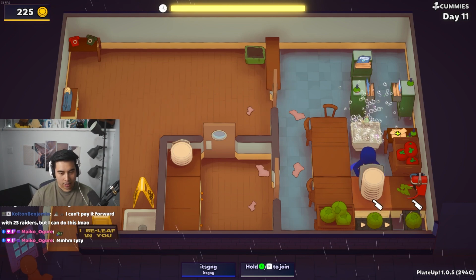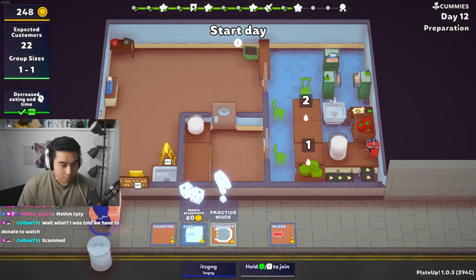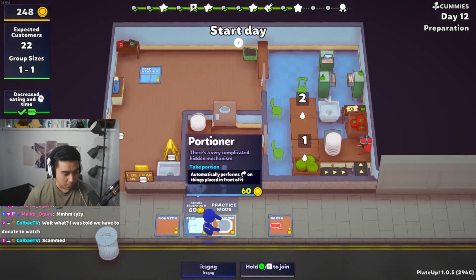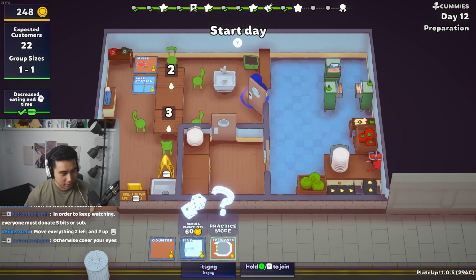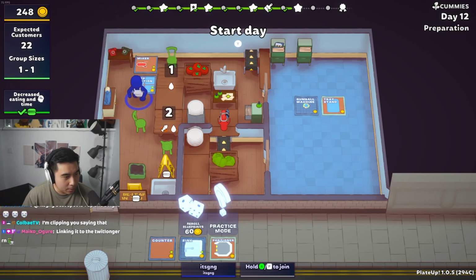Wow, that was actually not bad. Prep station and mixer. Prep station, mixer, and sink. We are doing a big move. This was the ideal setup. I shouldn't have tried to fly close to the sun. We are now plummeting back to the earth, but it's okay. We'll be all right. We're gonna land in the ocean, and I know how to swim. Unlike some dumbass Icarus.